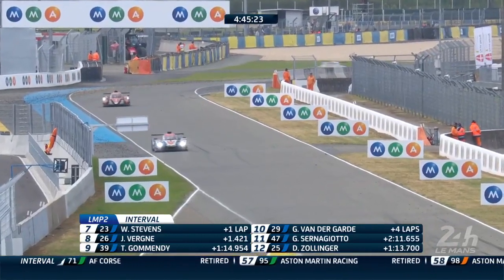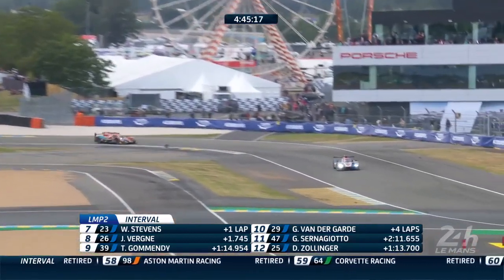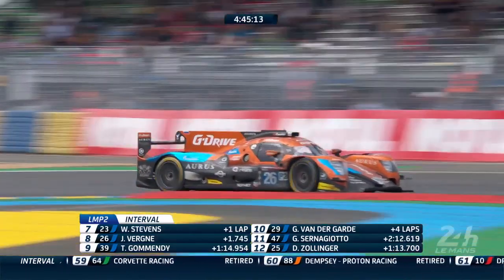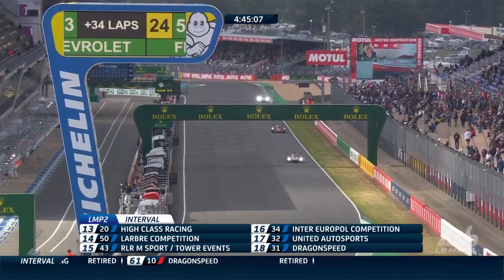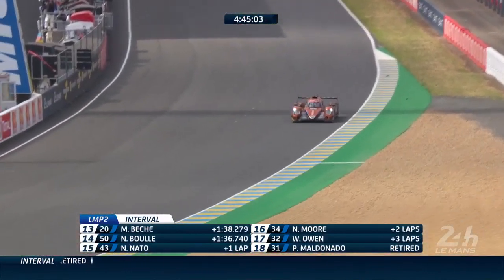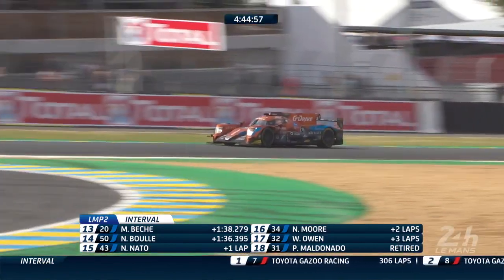Oh, okay. Yeah, so they only have to finish 9th if they're first. If the 91 car finishes first. So at the moment they're okay. Yep, 9th guarantees it. No matter what Bruni does, they control their own destiny. But as we've seen so often, Toyota a few years ago on the last lap. 4 hours and 45 minutes to go. This, heck, one of the Fords could win this thing. Yeah.